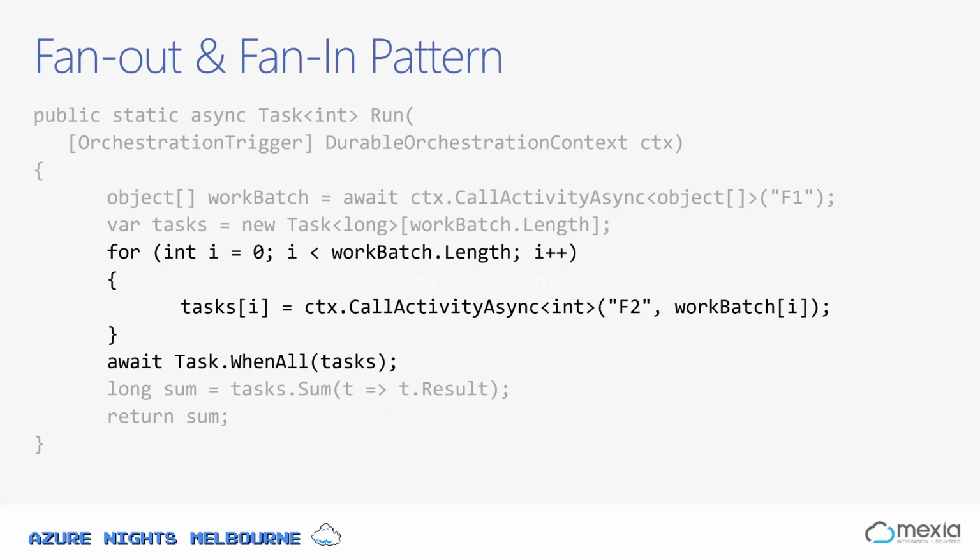And then the way to fan in is to use the when all, right? If you are familiar with parallel processing in C#, then you will be very familiar with this when all. And we also have the option of using when any. So if the first one finishes, then we can continue. We will just need to cancel the other functions if we don't want them to run.